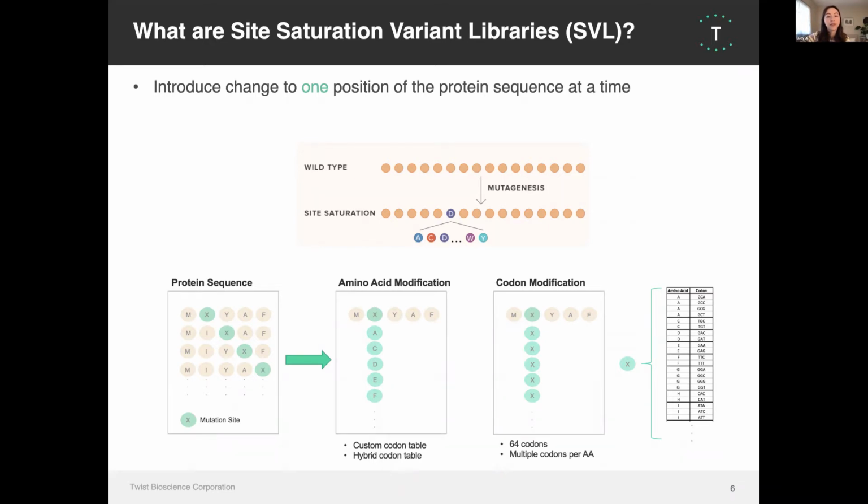Since each variant is designed in silico, we can pre-screen these variants for restriction sites that you might want to use for cloning or any other downstream process. If a restriction site exists, another codon for that amino acid will be substituted in so that you can keep the diversity that you design. This is a great tool, not just for protein engineering, but also for clinical studies to investigate genetic variants that otherwise might be too low to detect.